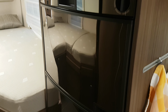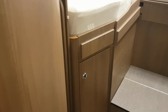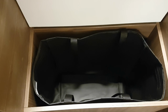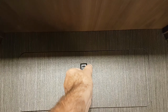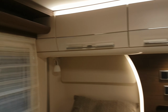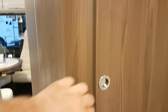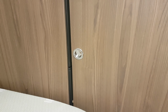You've got an oven there above the fridge. A bit of storage down there for hanging things. The bed will come out. For storage, you've got a dirty clothes bag here. Handy, eh? You get your water down here. And you can fill this bit in if you want it there. On my left, the space for a television. So you can shut yourself in, but if you're claustrophobic, you've got a space down the bottom.